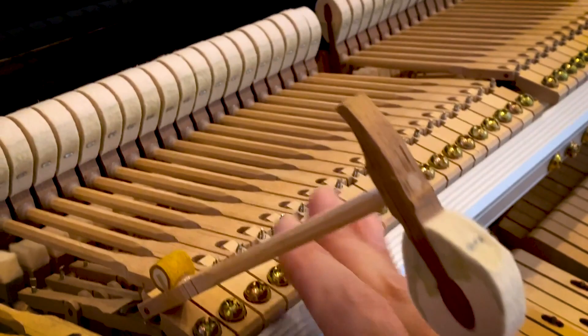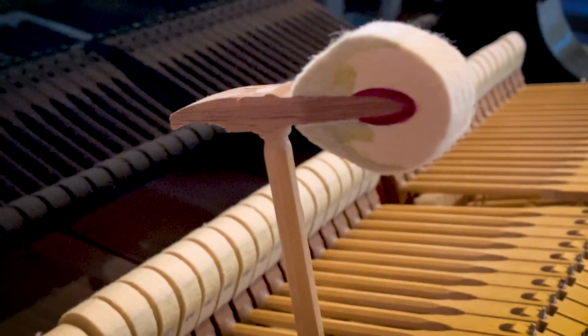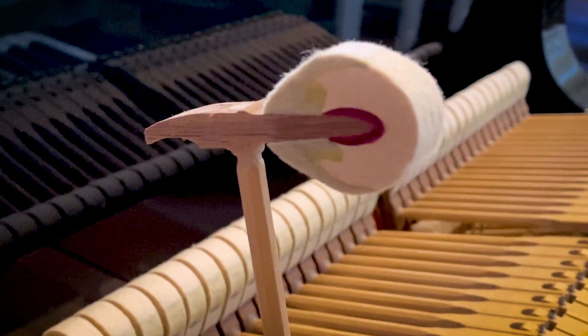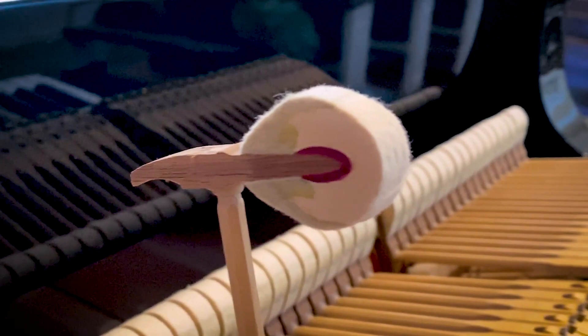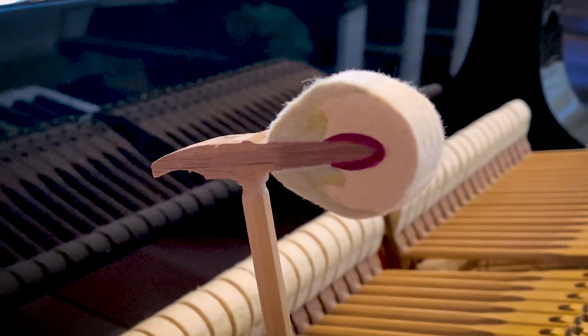There's something I was noticing as I was filing. You can see where the coloring is on the bottom half of the hammer and how it gets very thin towards the shoulders — the fattest part. I think the coloring down there keeps the layers from peeling off a little bit below where the coloring stops. I don't think it's a strategy in the manufacturing in terms of how the hammer files, but it's certainly a byproduct at the very least. Because even if you wanted to pick up a layer from below the halfway mark, I don't think you could — which means hammers like these are inherently going to be kind of diamond shaped. If you know anything about that, comment and let me know.